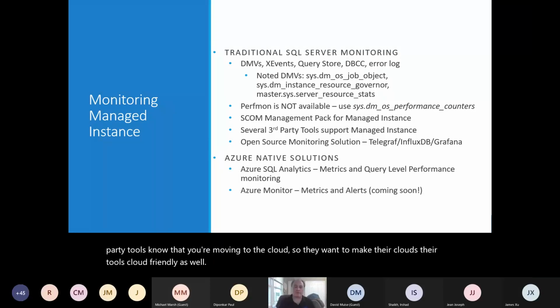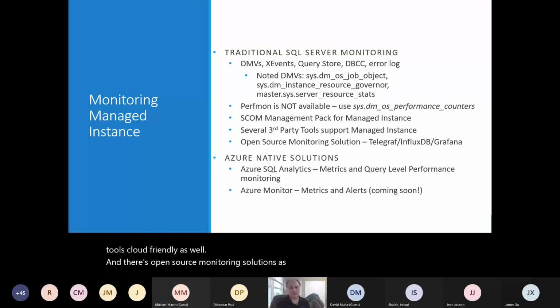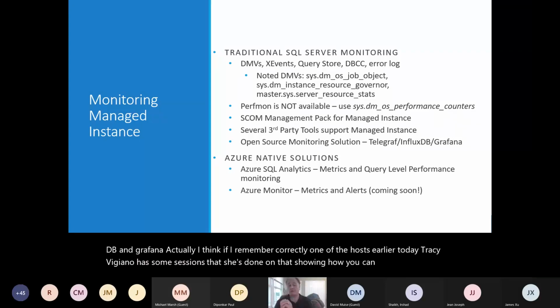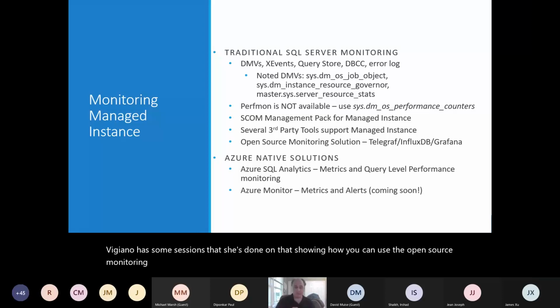And there are open source monitoring solutions as well, such as a combination of Telegraf, InfluxDB, and Grafana. If I remember correctly, one of the hosts earlier today, Tracy Boggiano, has some sessions on that, showing how you can use the open source monitoring solution to monitor a managed instance.